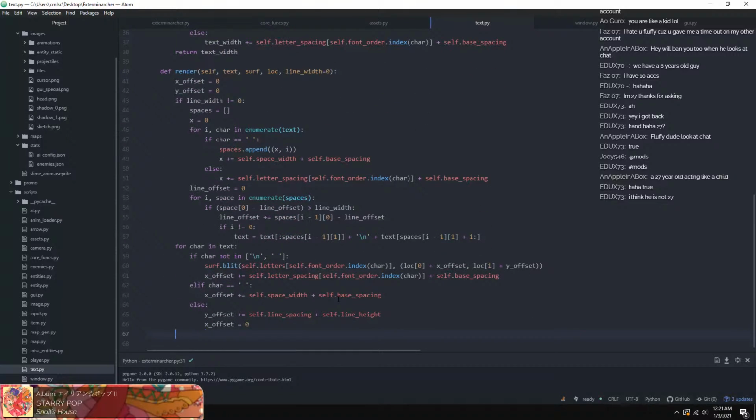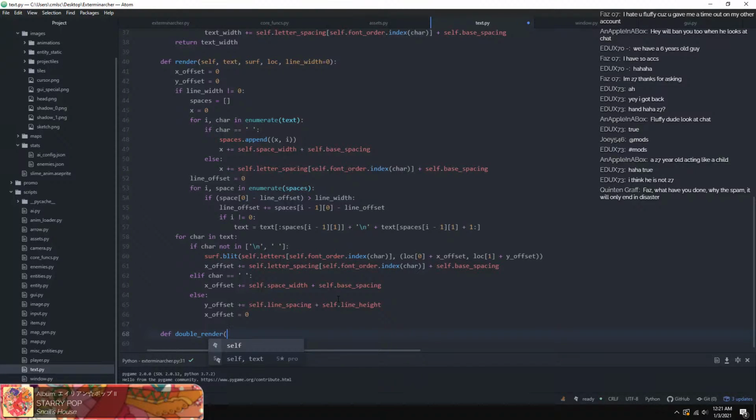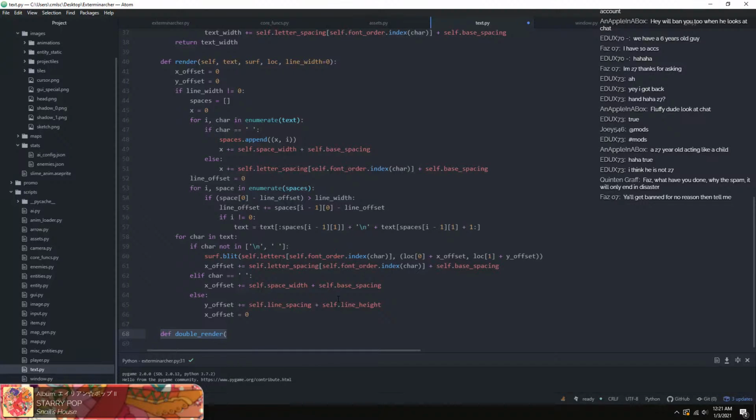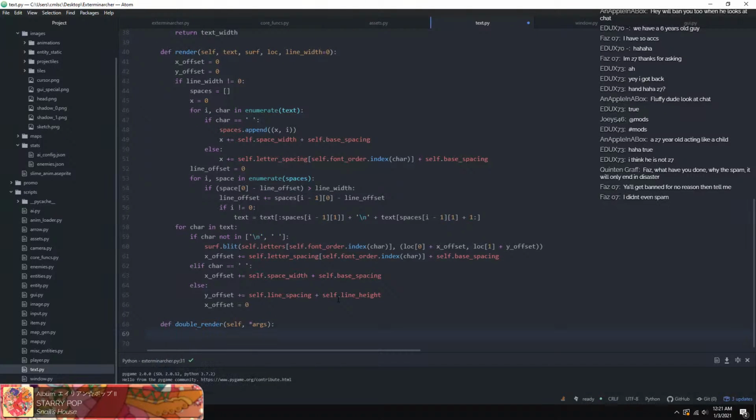Okay. And do def double render. So self, args, and then I can do render. Wait, maybe it's just, yeah.